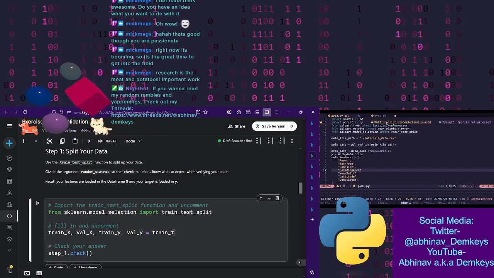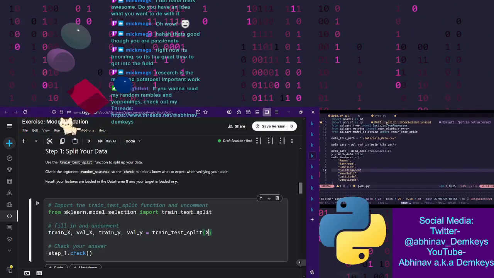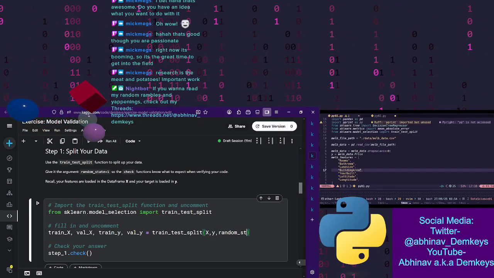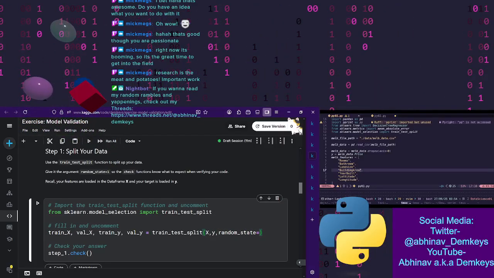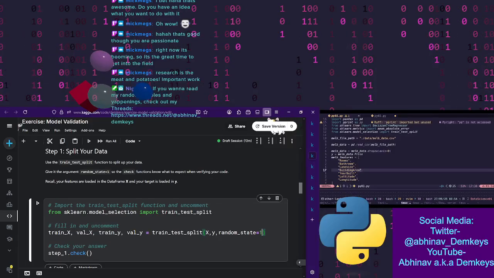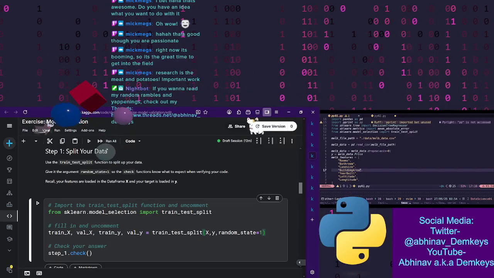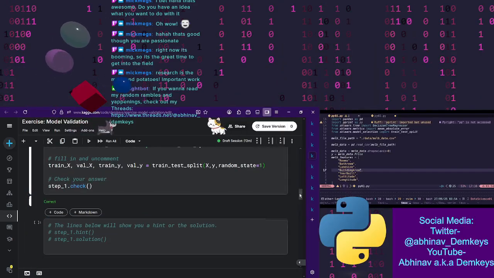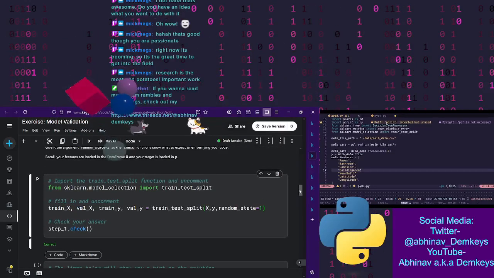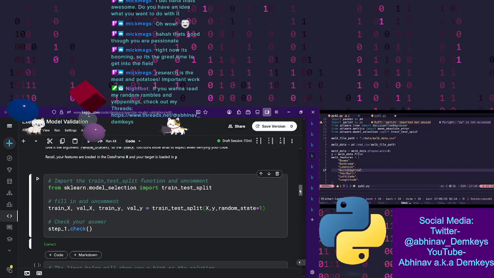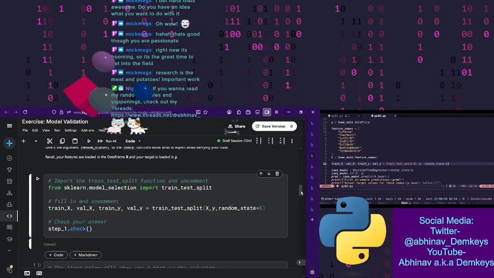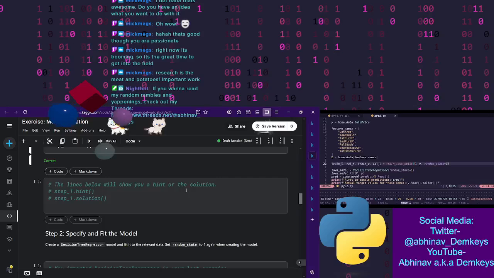And then here we do train_test_split(x, y, random_state=1). Okay, hopefully we are good. Yes, we are good. All right, now moving on to the next section.